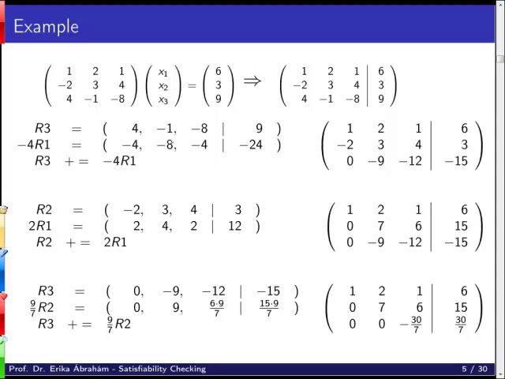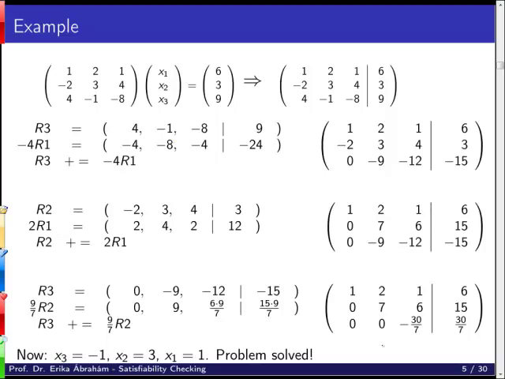What is it good for? How do I get now the solution? I can just see the result for the last variable, and then I can plug it in the second one. Exactly. So the last equation corresponds to this times the third variable equals this one. So the third variable is minus 1.